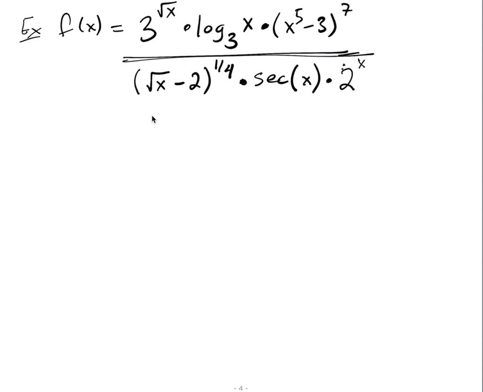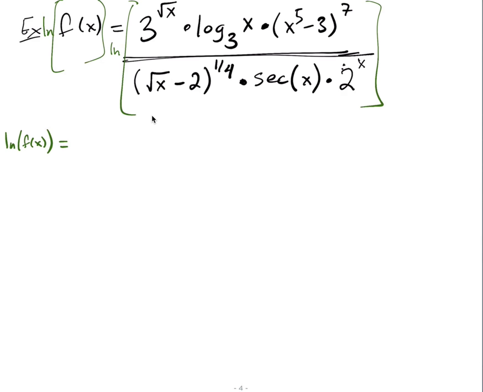So let's see here. You get the log of both sides, right? So we're going to have ln of f of x. I'm going to try to write smaller so that it can all fit. Hopefully we can make it work. All right. So what's my first one going to look like? How many terms am I going to have? How many logs? Six logs, right? One for every factor, so three on top and three on the bottom. So that's going to give me six logs.